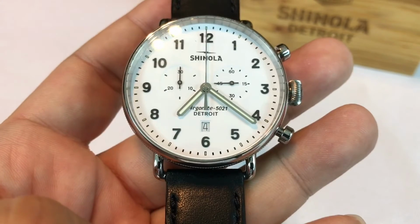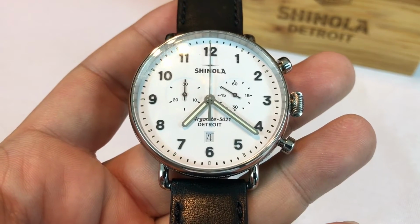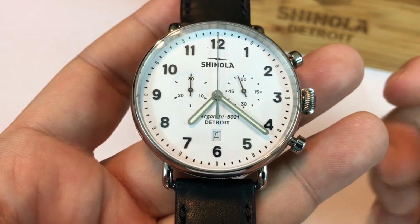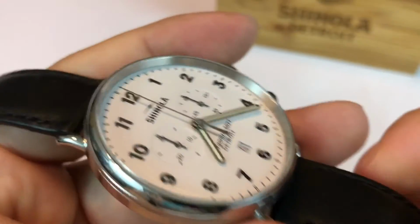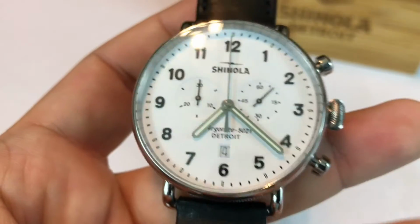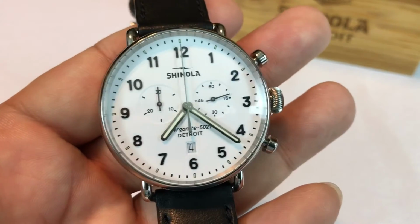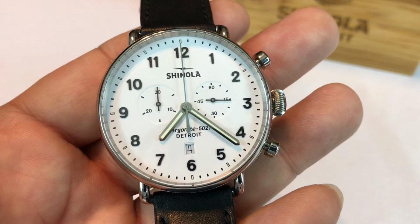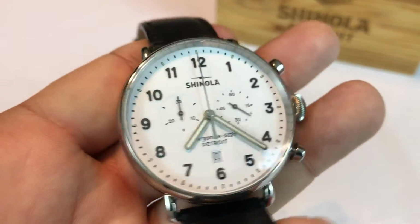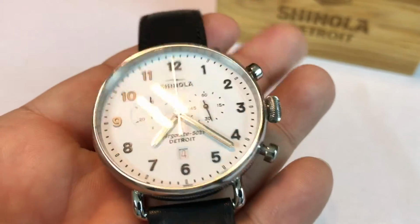The Canfield from Shinola has shown me that Shinola has grown up a little bit. In some of the early pictures of the different watch designs that I saw when Shinola was getting news, I saw what ended up becoming the Canfield, and I just liked the smaller numerals and the detail in it, and it was like, where's that watch? And for years I thought, oh, they must have scrapped it. So I was really excited to see this watch finally make it out there, because to me it's almost a perfect watch in a lot of ways. And like I said, it's my daily wear because it's a watch that I know can take some abuse, because my Shinolas have, and it's not super expensive. So if I do some damage to it, I'm not doing damage to a rare watch, and secondly, it just really fits all occasions. So check it out.